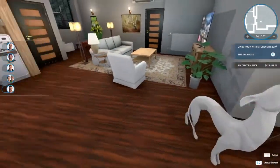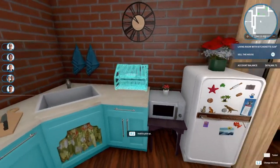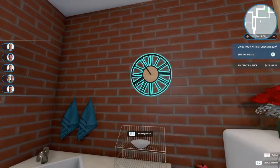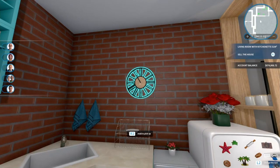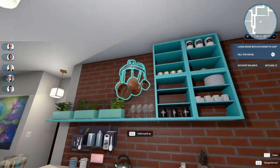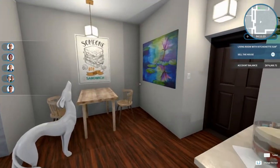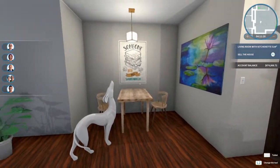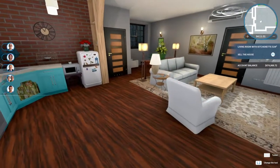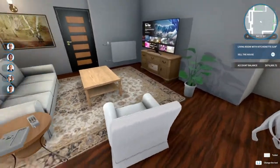Lights, that light was here. The kitchen is basically completely untouched again, other than selling the cups and the silverware and stuff like that. And I moved a couple of the plants in here. I put up a clock. I moved a bunch of stuff around. I watched the beginning to see what it looked like, but I put a clock up there, mostly untouched in the kitchen. Some eagle eyes might have just spotted something, because the surprise at the end, I kind of figured it out in kind of a series, I guess you could say.